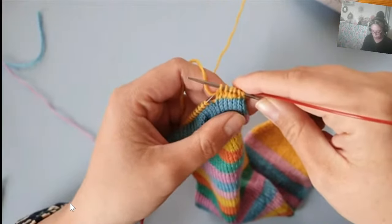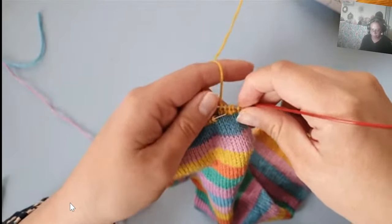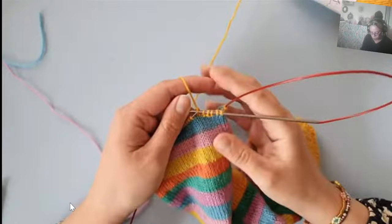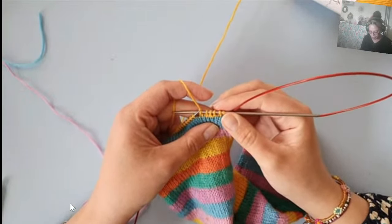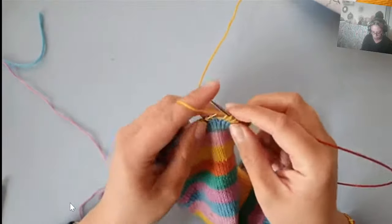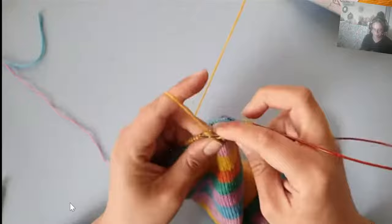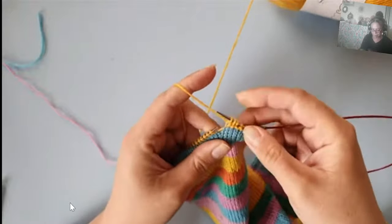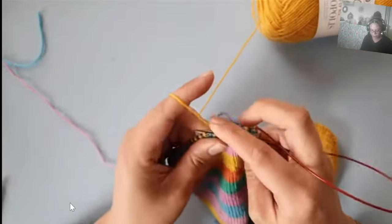So I'm going to be continuing this knit two, purl two until the cuff is the desired length. And I usually knit between 15 and 20 rounds of ribbing, but I know many people dislike ribbing, so feel free to do less. But I do want to say that a longer cuff is really nice for the fit. So go ahead and knit your cuff.